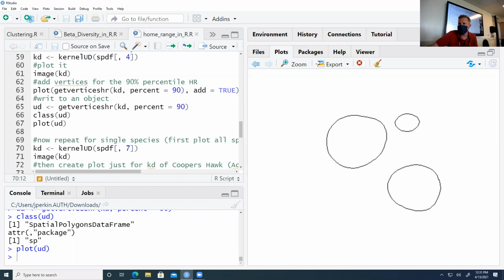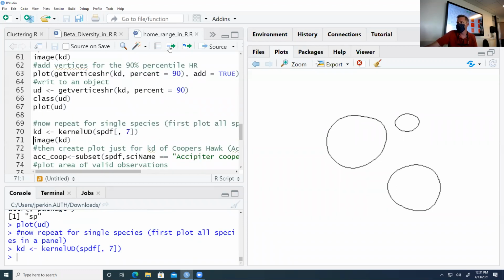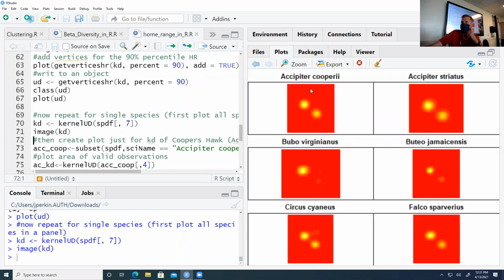What we can do is create this kernel UD on this spatial points data frame and use the 7th column, which is the name of the species. You can run that, and then we can plot that. What this shows is a kernel density plotted across each of the 6 species that had at least 30 observations.